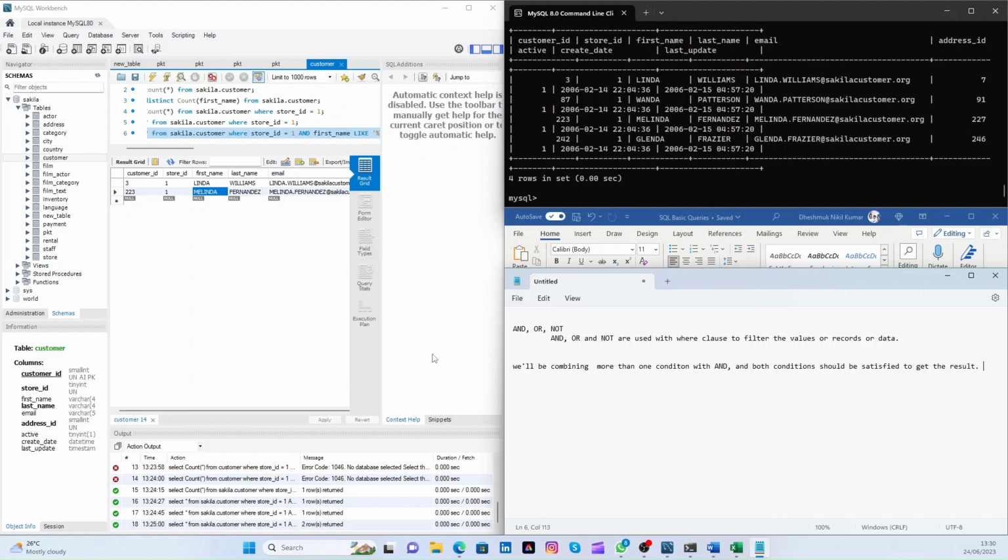So this is the AND, both conditions should be satisfied.